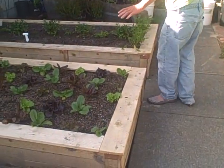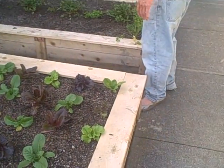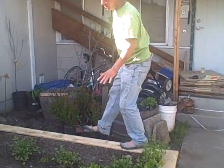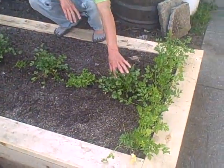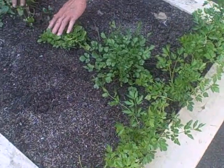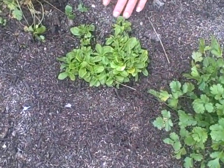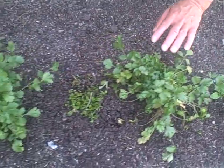Here's our new lettuce bed — just planted those out, they're coming in pretty good. This is a nice shady spot. This is the herb bed over here — we've got parsley planted along the edge and cilantro planted in between the stevia. The stevia was in the bed before we dug them up, and they survived the dig-up and replanting — we have four patches of stevia here.